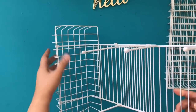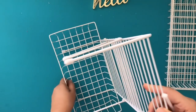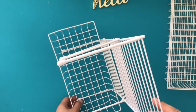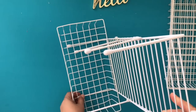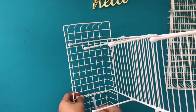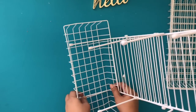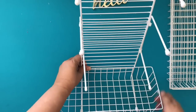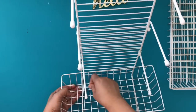So it may be something simple for a lot of people, but sometimes, you know, you will realize it later rather than sooner, and then you will waste your zip ties. Okay, so just do it here. Make sure that it's sitting here straight. So just make sure that you eyeball it so that it's aligned.